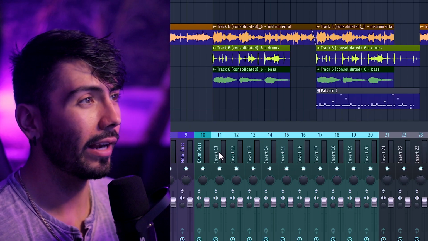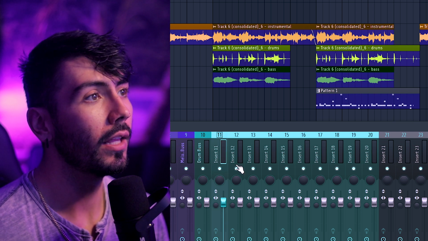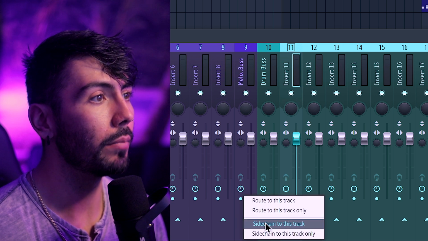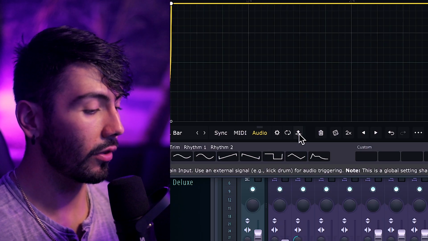This was fun. Okay, and as for earlier what I was explaining about how the trap drums shouldn't get in the way of the bass over here, if I have my kick drum right here, I can sidechain it on over to my melody bus, throw on some Shaper Box 3, make sure it's routed over to my kick right there, enable it, and make sure the audio triggering is on.